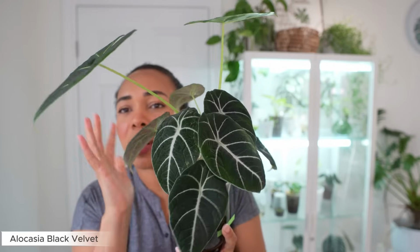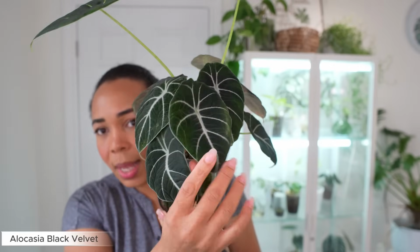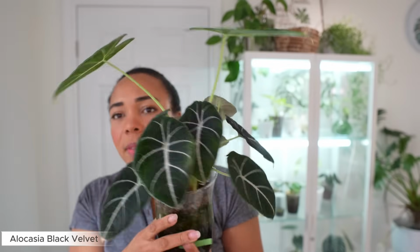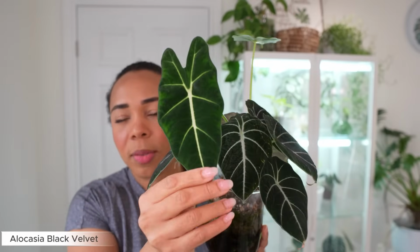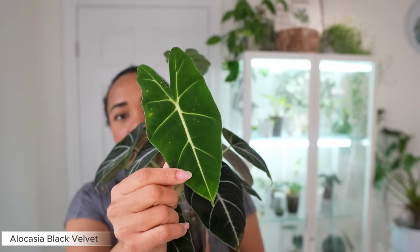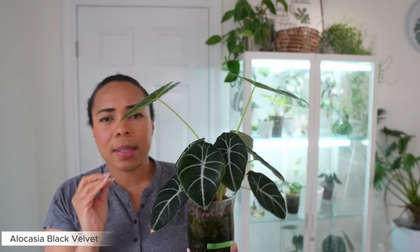And here we have sort of a bouquet of my Alocasia black velvet. Oh my goodness, this plant. Alocasia black velvet. And then on the top we have a Micheliciana corm, a random Micheliciana that I didn't realize was in here. And you can see we have a little bit of damage. I am fighting thrips at the moment. I don't have an infestation. They're almost there. They're trying to really burst out in my collection and I'm really keeping them at bay.